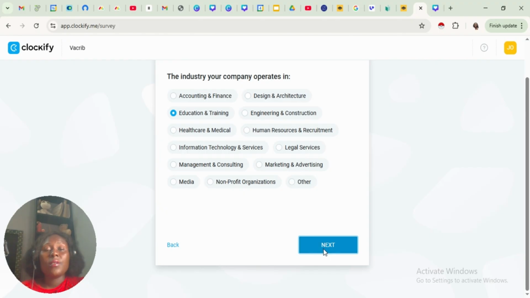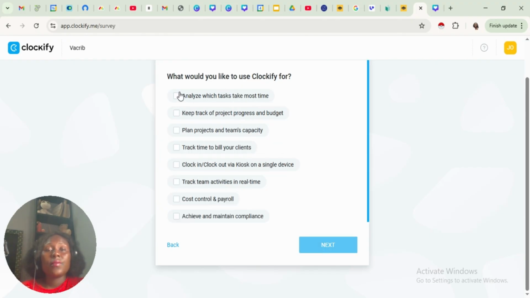Now, this is what you can use Clockify for: to analyze task time, to keep track of your projects, to plan projects and team capacity, to track time for your client. This is the essence of this video, to track time for your client.